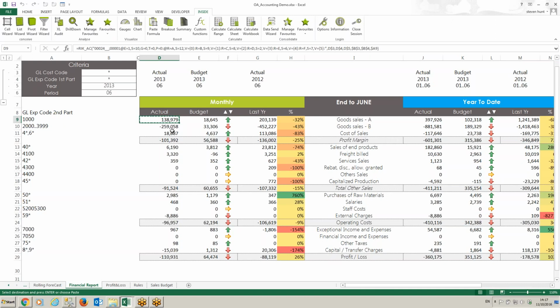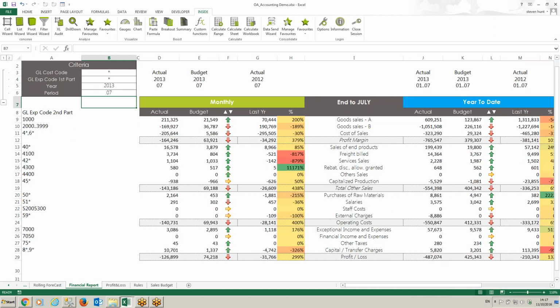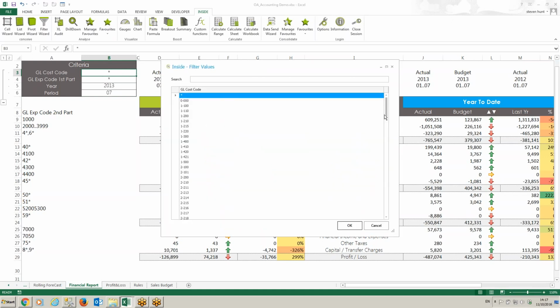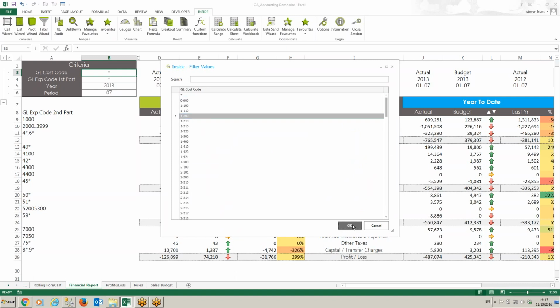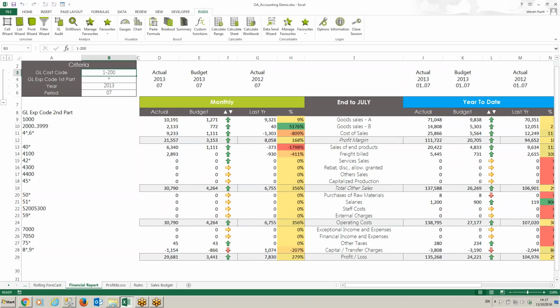Once we've set this up and saved it, all we have to simply do is go from one month to the next. So if we go from period 6 to period 7, the report will change and all the figures will drop in. Any of the cells which we've filtered on, for example the GL cost center, we can double click and it will pull up a lookup table for you. So you can choose any one of your codes, click OK, and then going from a consolidated report, you can now pull in just one individual cost code. And again, all the figures will change.